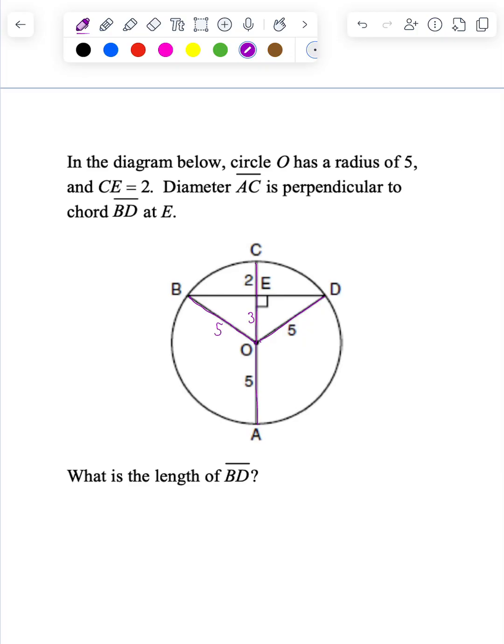Diameter AC is perpendicular to chord BD at point E. And when the diameter is perpendicular to a chord, it bisects that chord. So this chord is getting bisected, or split equally in half. And just like in the last example, you could use Pythagorean theorem to find the last side of the right triangle. But the hypotenuse is once again 5, and one of the legs is 3, so it's the same as we had in the last example, where the other leg will be 4. But once again, you can use Pythagorean theorem in order to verify if you wanted to check that out. And there we have it. The length of BD is 4 plus 4, which is 8. That one was super straightforward there.